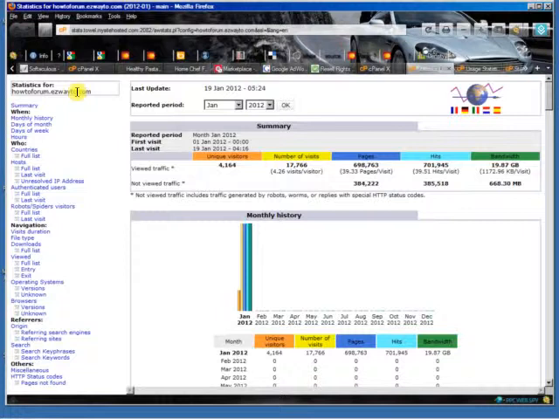So in health, you can have cancer treatment, you can have teeth whitening. There's unlimited. Or if you have something so general as healthy living, there's almost no end to what you can put on that website as far as topics go.